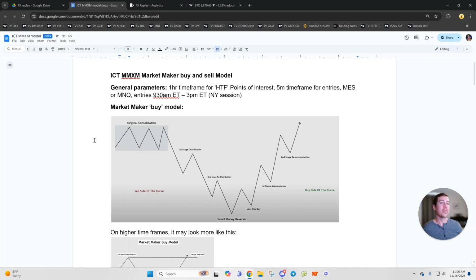And if anything, this could potentially just be additional confluence if you're looking for trades: check the higher time frame and see, does this also show a market maker buy model? If it's also another trade I was taking, or maybe I want to start looking at SMT divergence. If I have a reversal model, maybe that's another factor that I want to start looking for to make my reversal model win rate go up some.